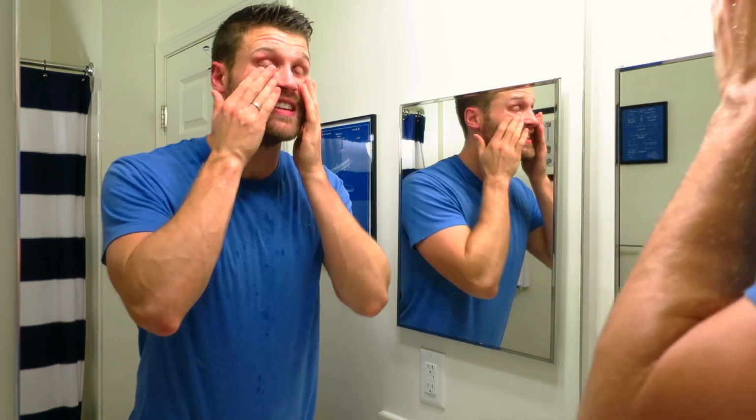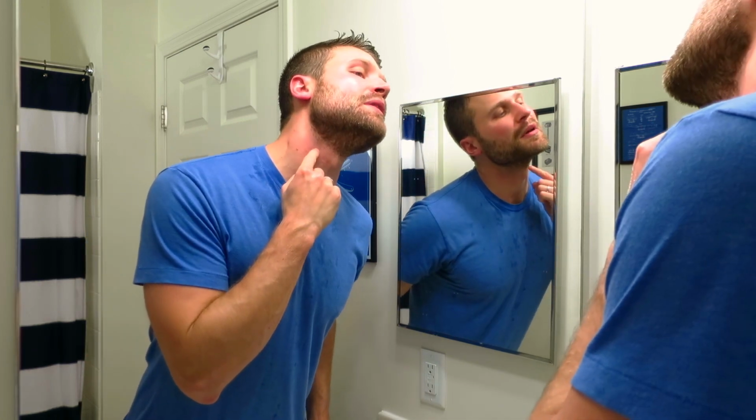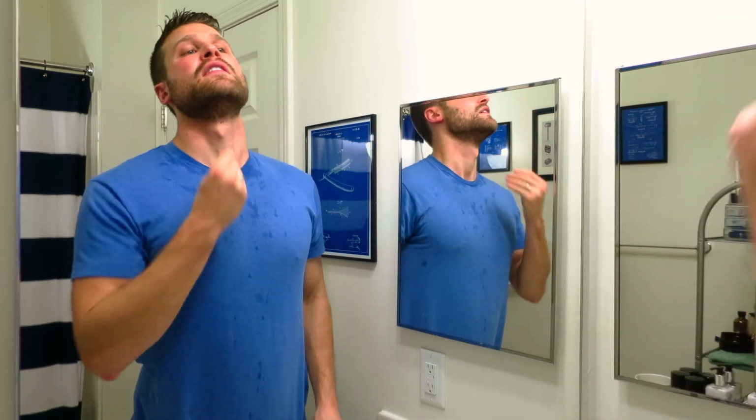That was really, really easy. This is very smooth, no missed hairs. Looks great down here. I have one little small nick there, nothing big. Got a nice clean line here again, clean lines up here, very happy with that.